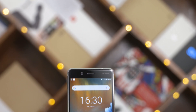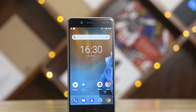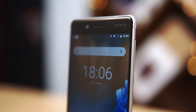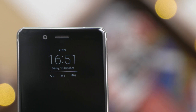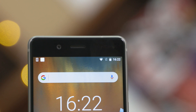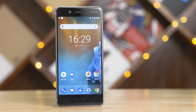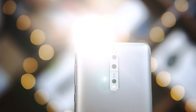With the Nokia 8 priced at £499 in the UK — which translates to around 43,000 rupees — we expected it to be priced at around 45,000 rupees, given that HMD Global's Nokia hasn't been too intent on competing with the likes of Xiaomi and OnePlus. But in an extremely surprising and welcome move, the Nokia 8 launched in India for 37,000 rupees, pitting it right against the OnePlus 5 and the Mi Mix 2. Given that Samsung, Apple, Google, and even LG are currently charging in the 60s and 70s of thousands for their flagships, the Nokia 8 might just be the stellar flagship for people who want great value but don't want to compromise on brand value. If the cameras turn out to be great, it might even eat into the OnePlus and Xiaomi market share.